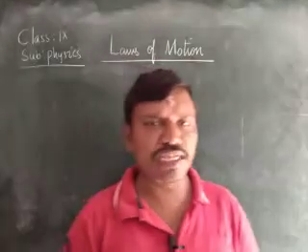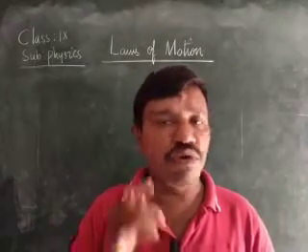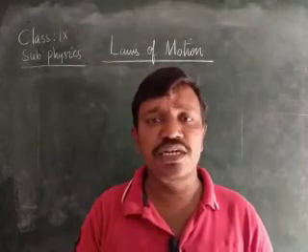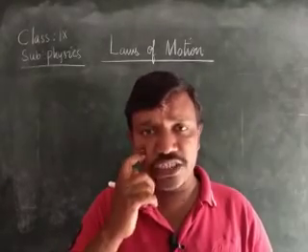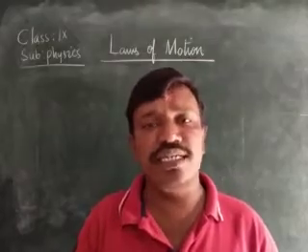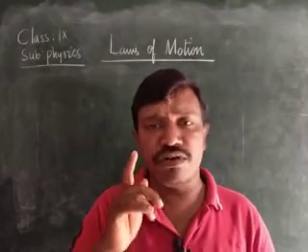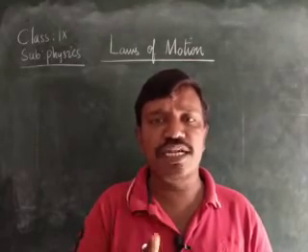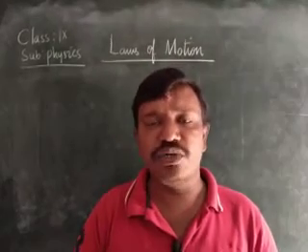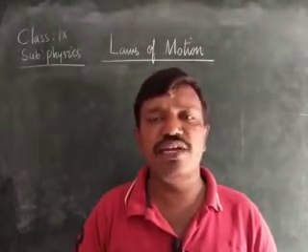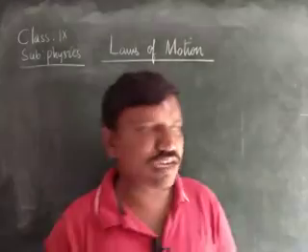Newton's first law is also called the law of inertia, where inertia is the tendency of a body which is in a state of rest or motion to continue in the same state, or which resists the change in its state of rest or motion. Inertia is of three types: inertia of rest, inertia of motion, and inertia of direction. Next we learned Newton's second law, which explains the definition of a force. Next, the third one is Newton's third law.